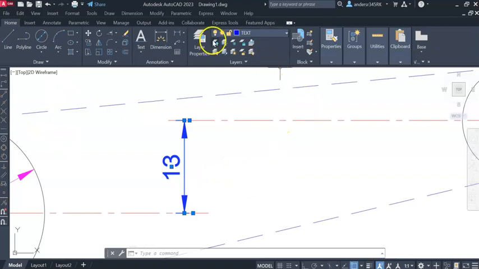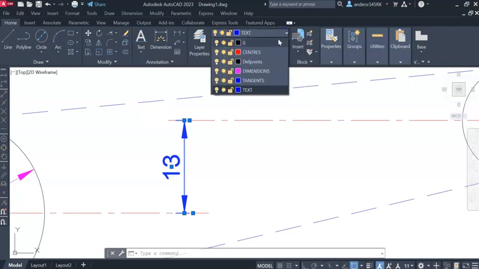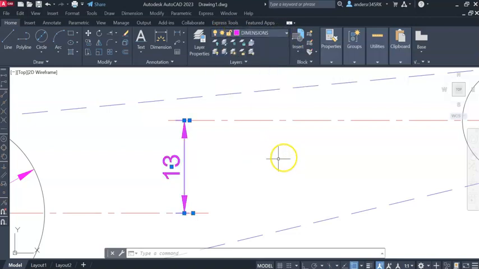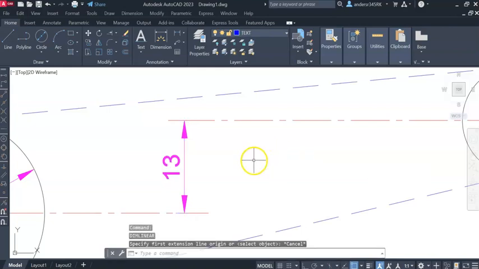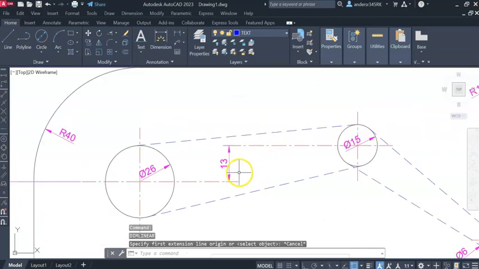I go to the drop-down box. I don't click on any of these things here. I click on the drop-down, and I click the word dimensions, move my cursor out of there, I hit enter, and I hit escape, and I moved it onto the layer, so now it's sitting on the dimensions layer. Lovely, simple, that's a shortcut.